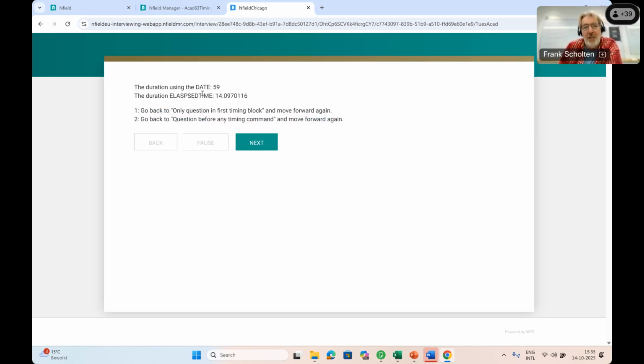As you can see, the duration as captured by date is now almost a minute, while the duration captured by the elapsed time is 14 seconds. And this is actually correct. This is really the time spent on that question, or rather it is the sum of the two times that we visit that question. And why is the date one much bigger? Well, if you look at the script, that becomes clear.